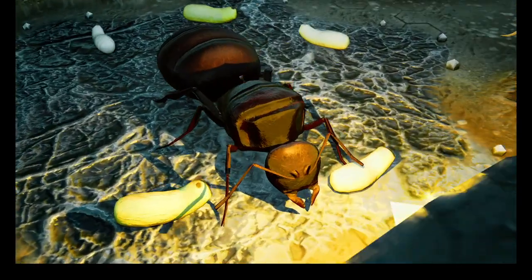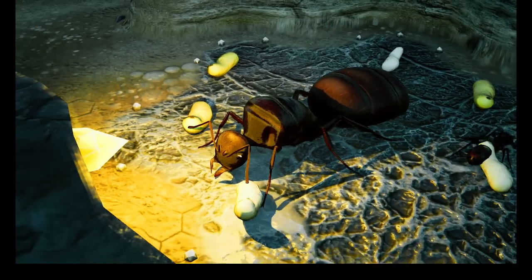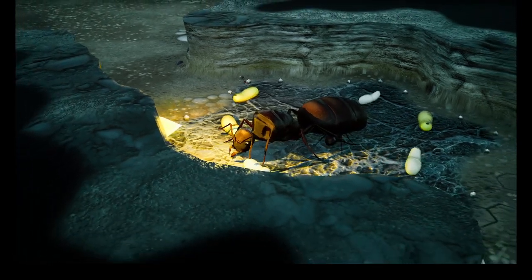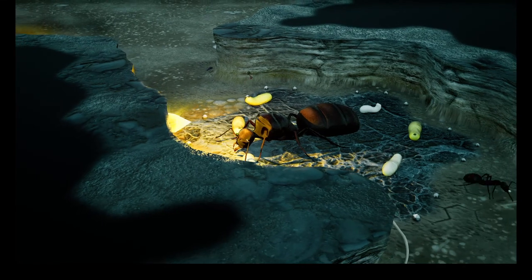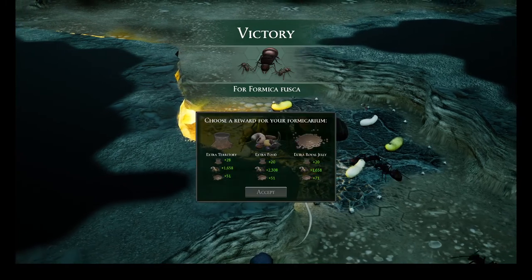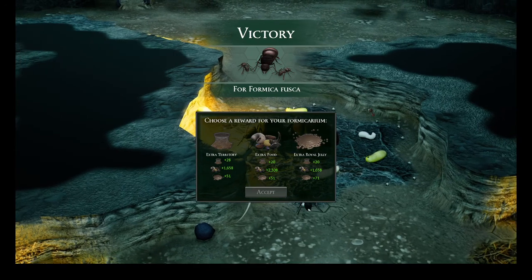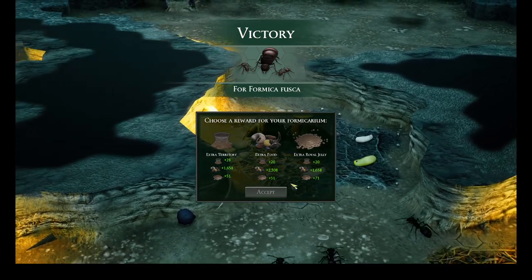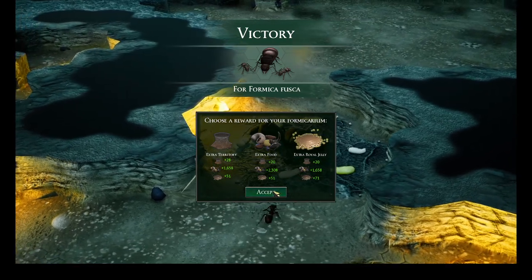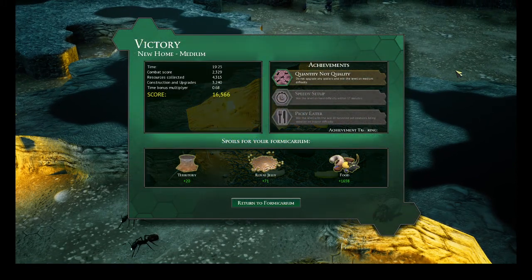This Formica Fusca colony has now established itself as a rising power in the undergrowth. Soon their territory will need to expand above ground, where new challenges await. For the time being, however, the Queen is safe. And we have successfully won.